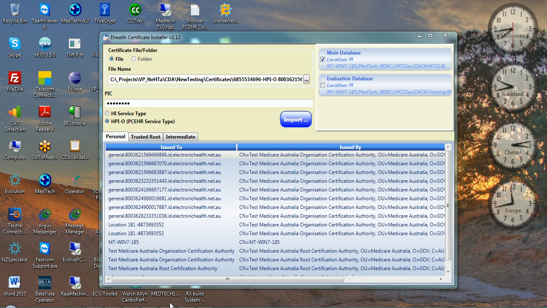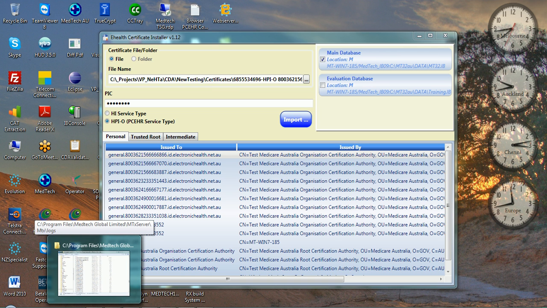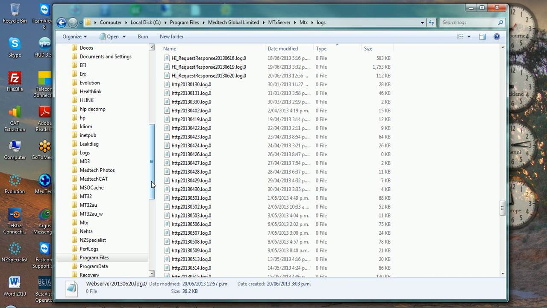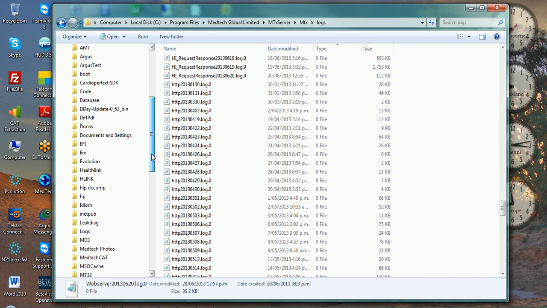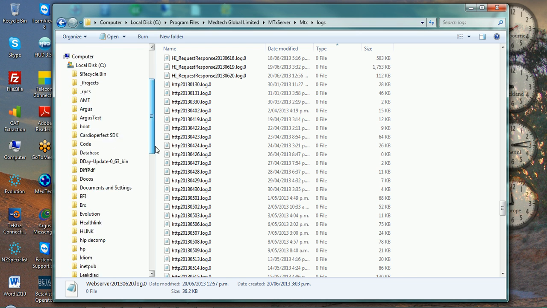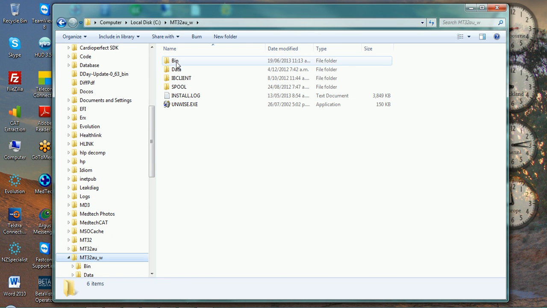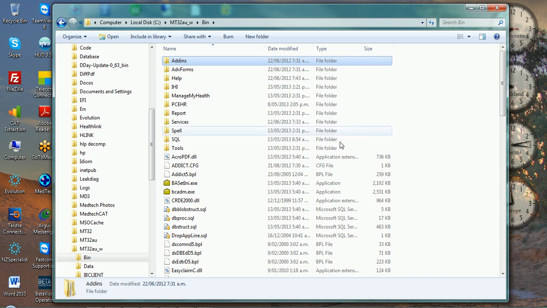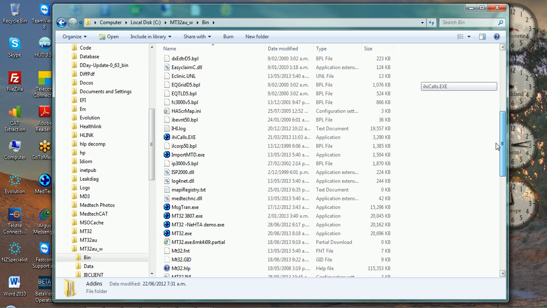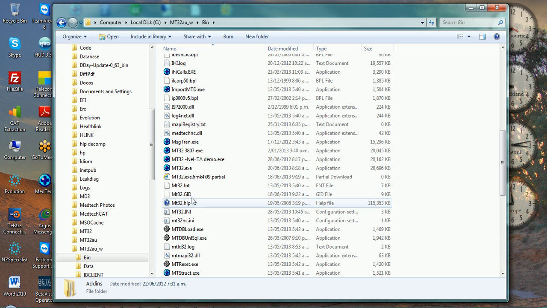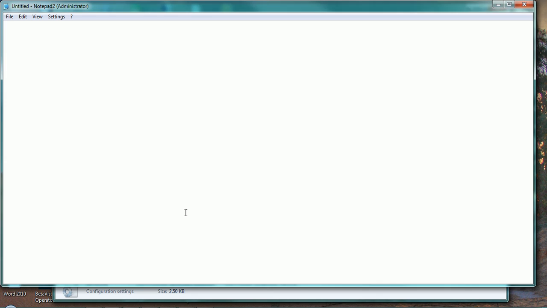Now, two other things that your IT people, when installing the software, will have done for you, hopefully, is under Medtech32, which in my case is installed here. If they go to the bin directory, you will find the Medtech32 INI file.